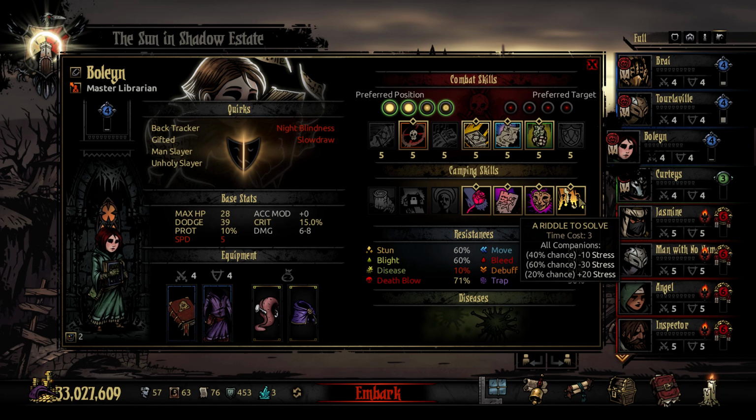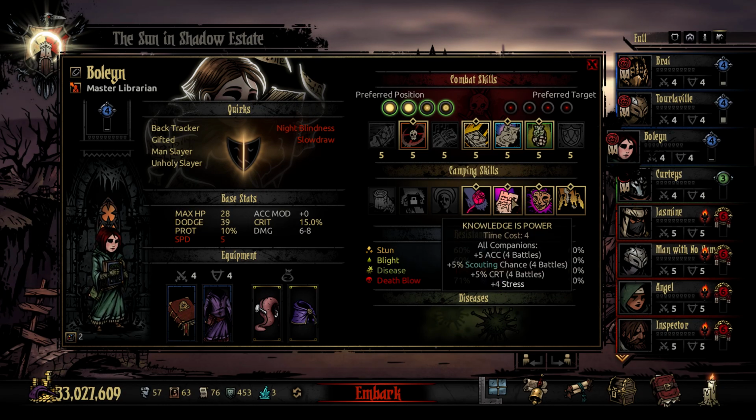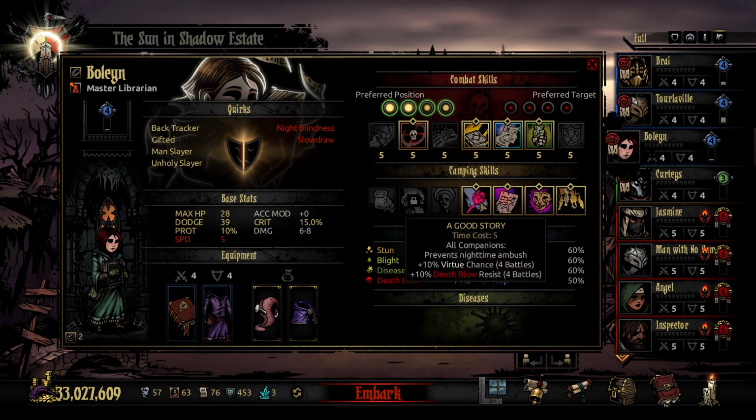so that's special. But this is a riddle to solve, this is lovely, this is a major stress heal if you're lucky. And if you're unlucky, your characters go a little like, I don't understand this riddle, and they actually get stressed, which I love as a kind of like backstory to it. Soothing chatter, stress relief, knowledge is power, just an overall general bonus to buff. A good story, prevents nighttime ambush.